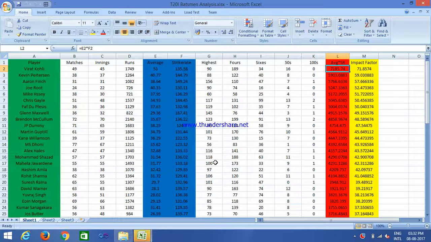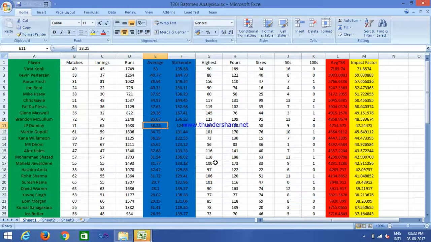See, you don't want the score, you don't want the 50, you don't want the 100, you just need the average and the strike rate. Most important thing is strike rate. Yes, but we have to also see how consistently he plays. He must have at least an average of 25 to 30. You can't take a batsman who has an average of 10 and a strike rate of 180.